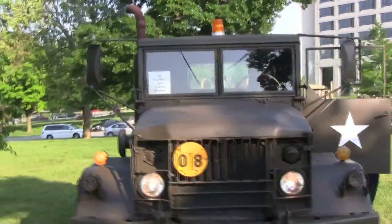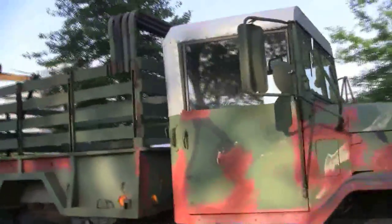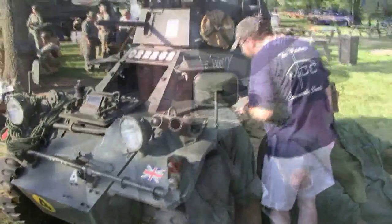I mean, you can see stuff in here from relatively rare World War II amphibious Jeeps, clean up to more modern day vehicles, the Humvee just left, and some of the Blazers and things like that. There's quite an assortment of vehicles this morning. We even have one over there, a Ferret armored car, which is a British armored fighting vehicle from the 60s.